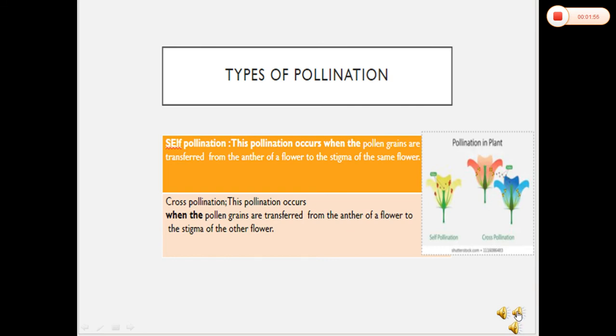Now for some more information, I want to tell you that pollination is done in another two ways, which are pollination by animals and pollination by wind. If you need to know whether a flower is pollinated by animals or by wind, you simply need to remember the characteristics that I'm going to tell you.